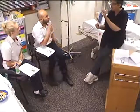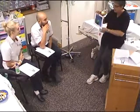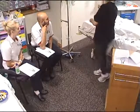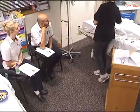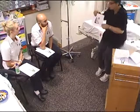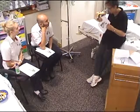So that's how the doctor can go, oh, you've got a corneal abrasion. And you go, geez, they're really clever. They're that clever because they can see that. So then you have that answer, and this is what they're looking through, which is that slit lamp in the ENT room. So it's really just a big magnifying lens, that's all it is.